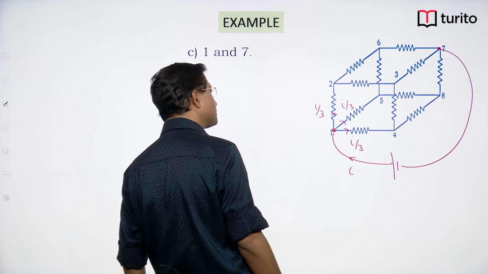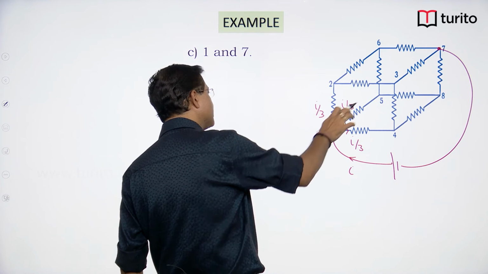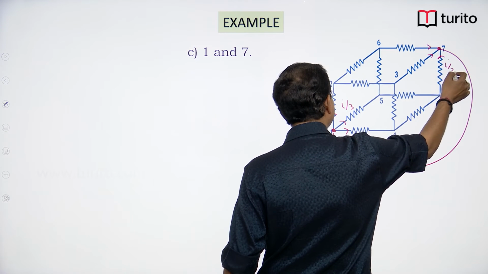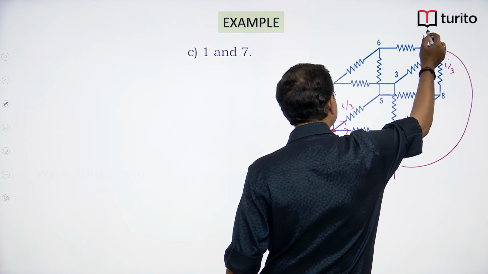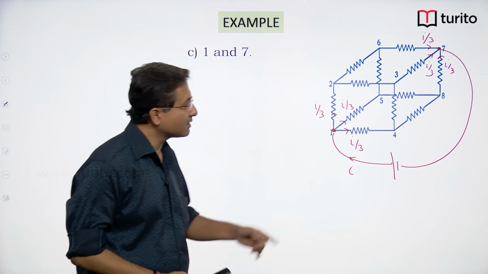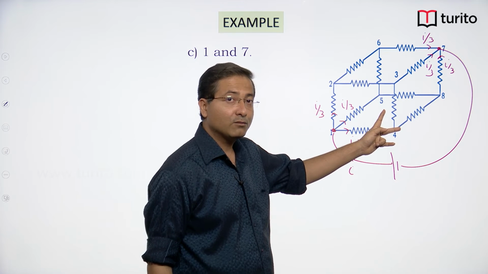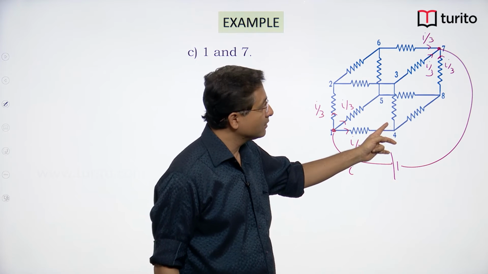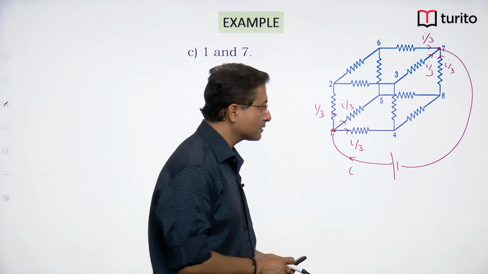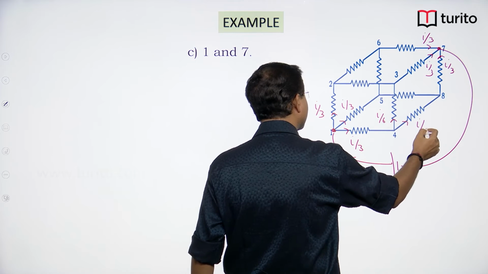As it is having input output symmetry, the current which is delivered to this branch, this branch, this branch, those will be returned by these branches, I by 3, I by 3 and I by 3, because all are identical. Now, as this I by 3 reaches here, it gets further divided into two equal parts, because both the paths are same. If you look at this path and this path, both the paths are same. I can say this will be I by 6 and this will be I by 6.